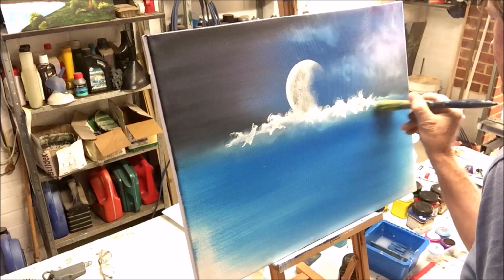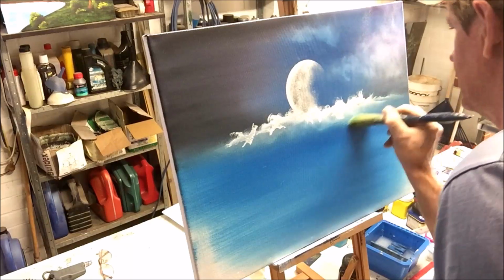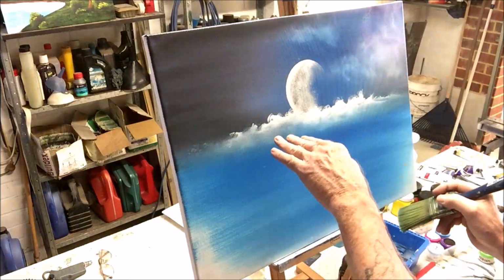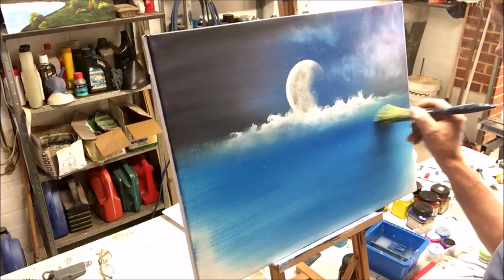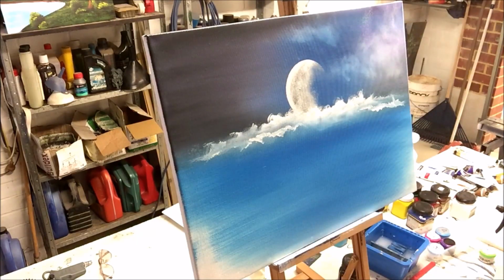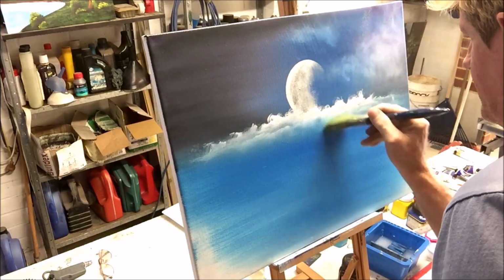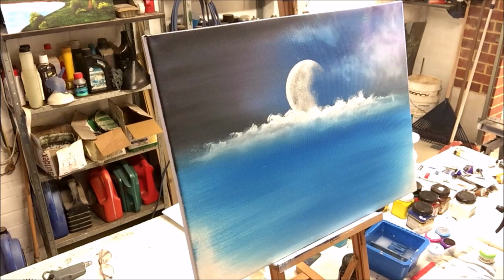Fade that down. Yeah, Ingrid Pullman wanted a moon wave. Well, we got our moon, Ingrid, but no wave. Because people wanted a seascape landscape, so I'm going to do a waterscape. See, there's texture in that cloud. It's not just a one-layered surface of clouds. I'm just shaking my hand. Oh God, I'm nervous. And it creates a natural looking cloud. So it's picked up some of the purple underneath and the blues, created depth in that cloud. Okay, there's our choppy row of clouds.